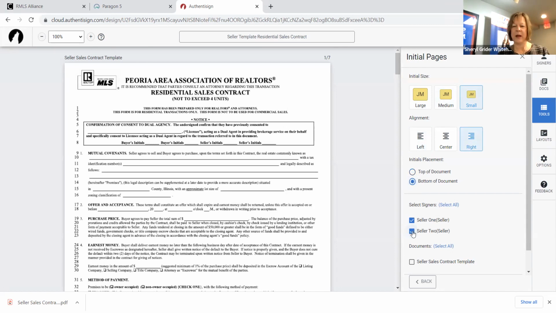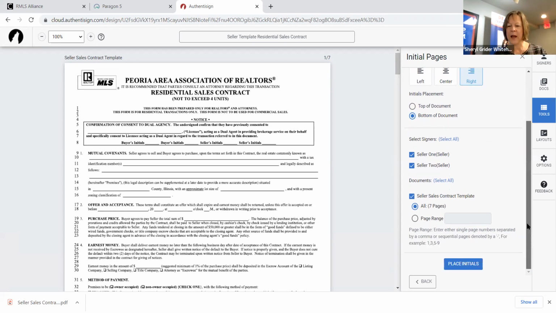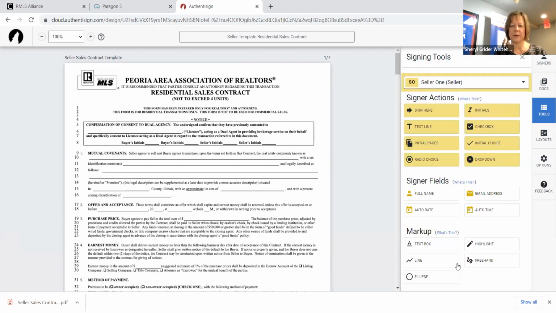And both people, if I have 2 sellers, will have to initial. And we're going to select this and all pages. So on the sales contract, there are initials on all pages. If you pull in and do one for like your financing amendment, the last page doesn't have initials on it. So you just say page 1 and page 2, or you can delete them later. So once you have all that done, hit place initials.